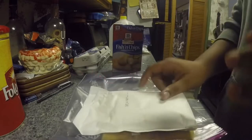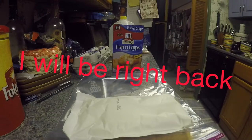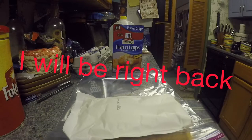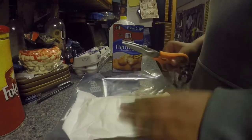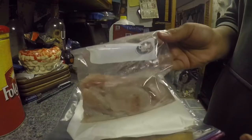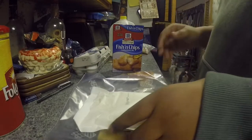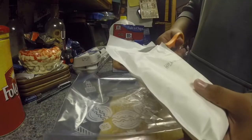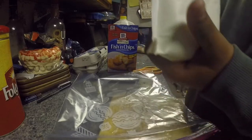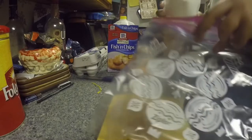Oh, shoot. I gotta go grab the scissors. I'll be right back. And just a disclaimer, these fish are the ones that we caught on Sunday, the last video I uploaded. Those are the bluegills. So I'm going to cut this bag. I'm not going to cut it all the way open because I probably will not need all this, and I'll probably just put the rest of this inside of a Ziploc bag.